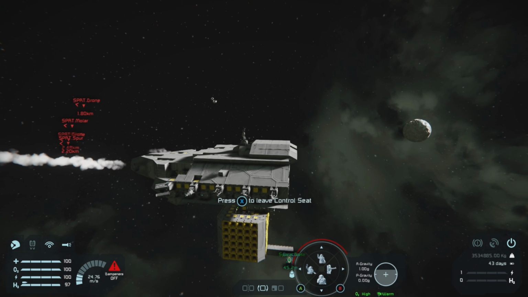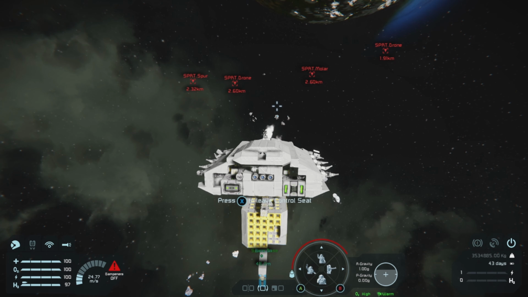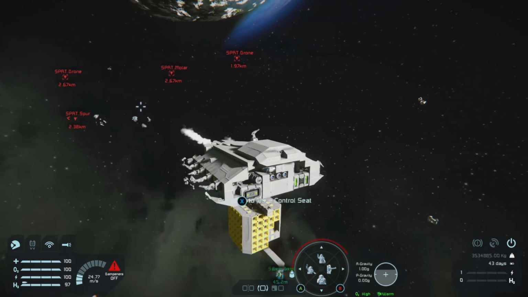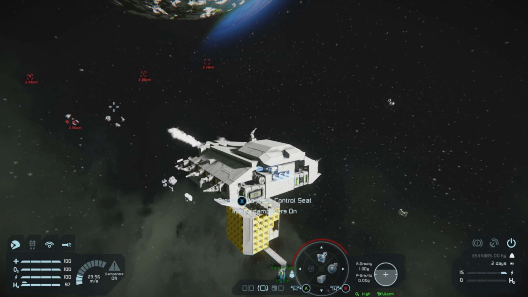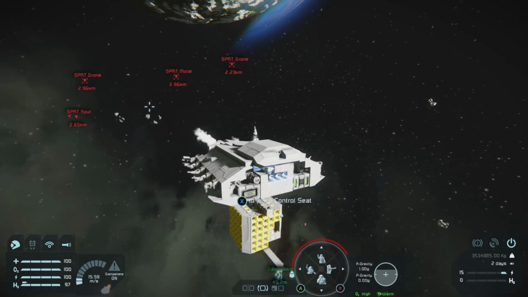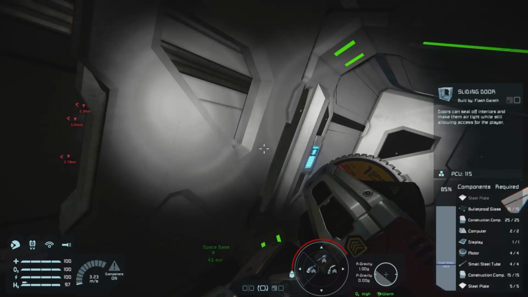I thought I'd detach the space base, the beacon, from the station and run away. So that's what I've done. I've no idea if it'll help, if it'll work. I might just stay here and see where the drones spawn in and what the drones do, because I'm pretty sure it's just the beacon you need to save. Everything else is just fluff, basically.